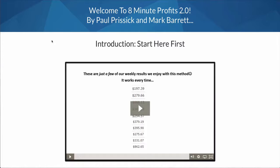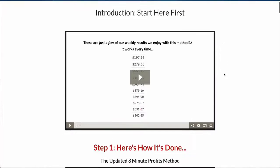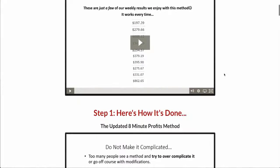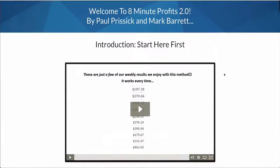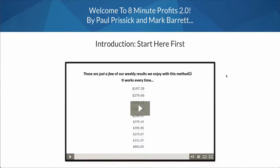But everyone has a different teaching style. These guys have very well planned out videos that give you everything you need, nothing you don't. So that's kind of a nice thing: you can actually run through this course and be done with it in about less than an hour. And then you'll come out of the other side. Once you hit video 12, you'll know exactly what's being done and how you can do it too, which is a good thing.